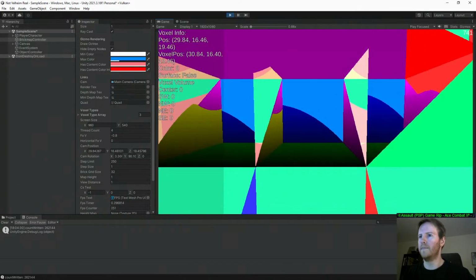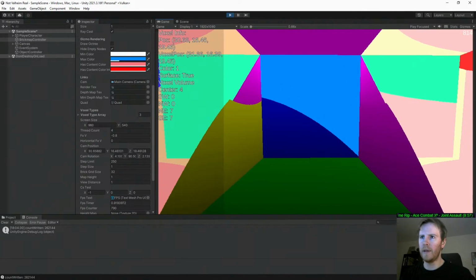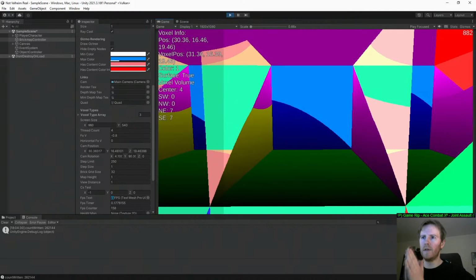But that means that the northeast side, and this is the north side, I think. No, this is the north side, and the southeast side.